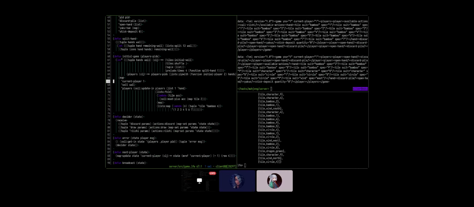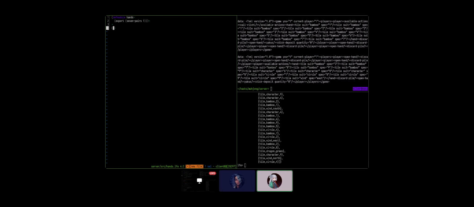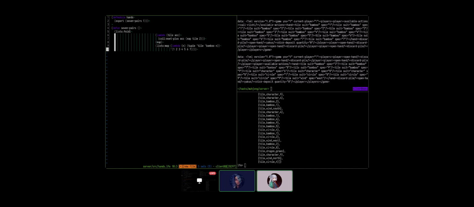Especially if we are going to the scenario of Chii and Pon and all the other nonsense, we're gonna have probably a bunch of those. 7 pairs. We probably just need these, right? Yeah, you should receive a hand and return a new one. Or maybe actually just return a hand. You don't need to receive anything. These are all artificial hands anyway. The line is incorrect because it's 7 pairs.